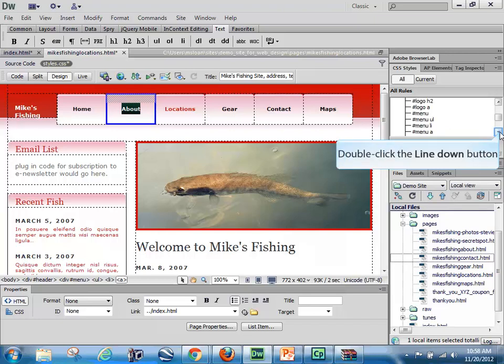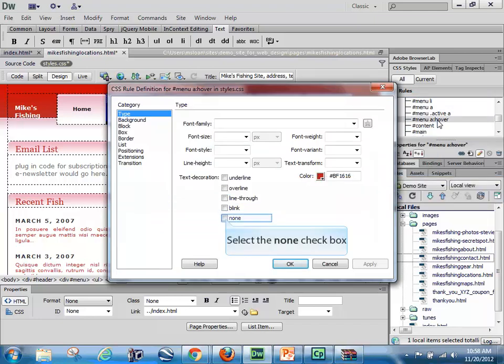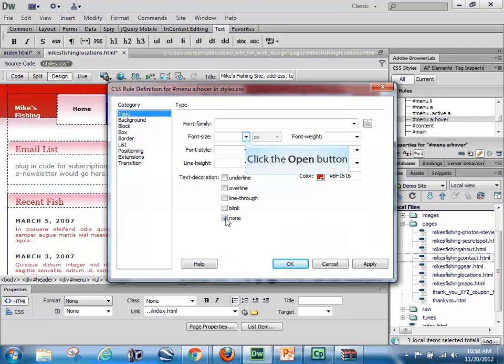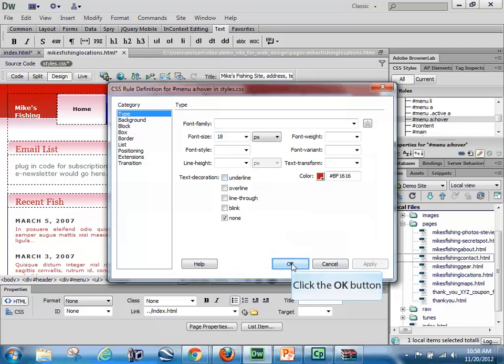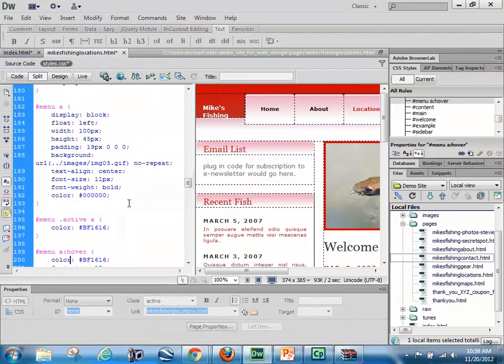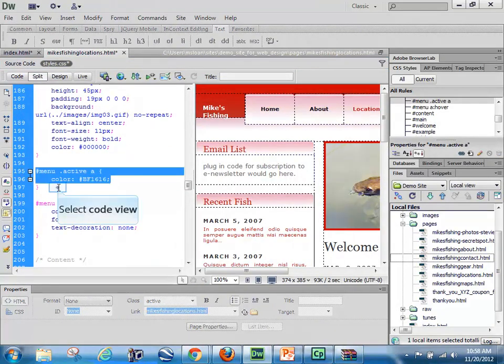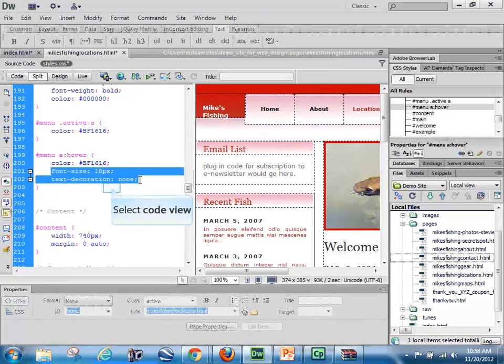So you know what? I don't want it to underline when you hover over. Instead, I want the font weight, no, that can stay the same. I want the font size to get bigger. Now, it won't get bigger on the, see how the active stayed the same? The reason the active stayed the same is because I haven't changed that. I've separated these two things now. But you can see menu A hover now has this extra stuff in there. I just added that in Dreamweaver in WYSIWYG. You can type it in too, but it's much easier to just let Dreamweaver do it. Then you never miss a colon or a semicolon.